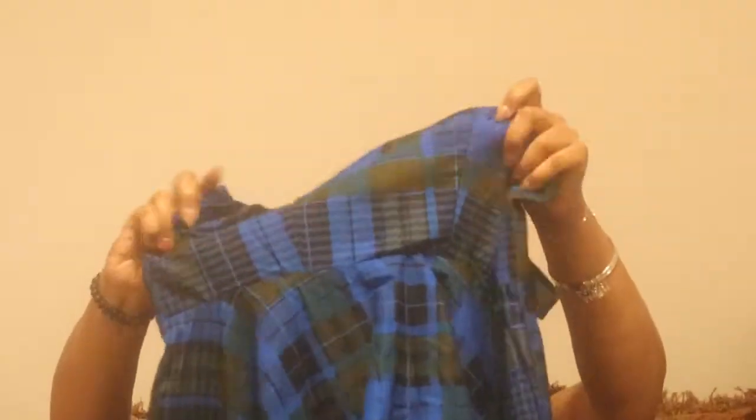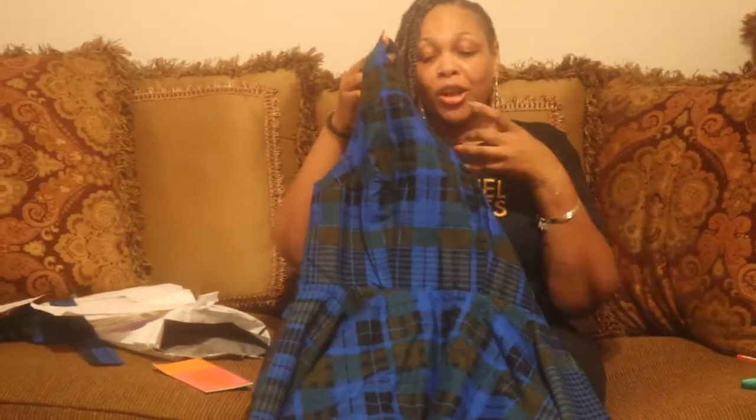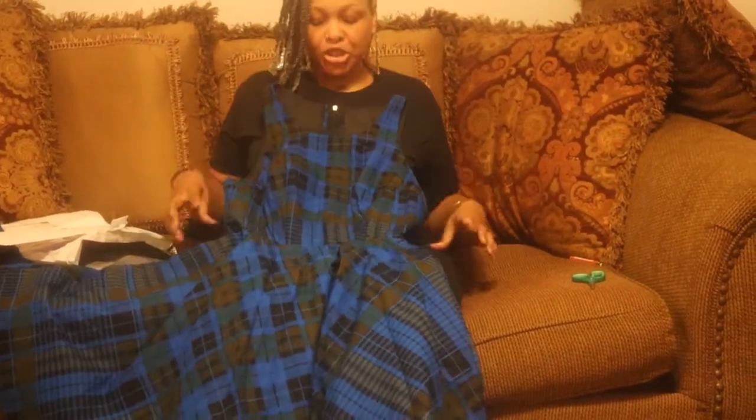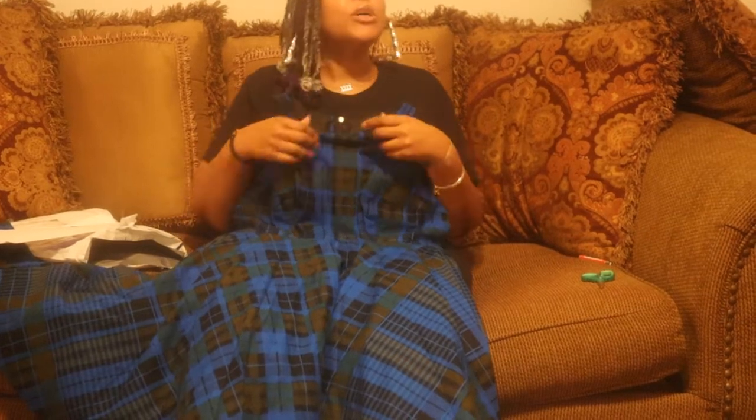Oh yeah, by the way, let's get into it. Look at the color on this dress. It took me out, y'all. I think I got an extra large. I gave her my measurements and she said an extra large should fit me because you see the little hip part is flary and wide. Can you see that? And this is my trouble spot. And the top part, she said I should be good. So we'll see when I try it on.